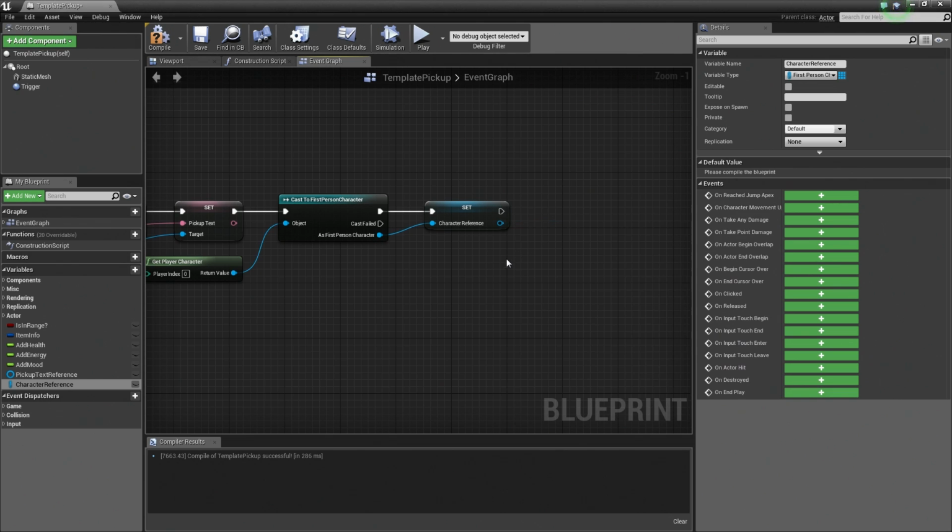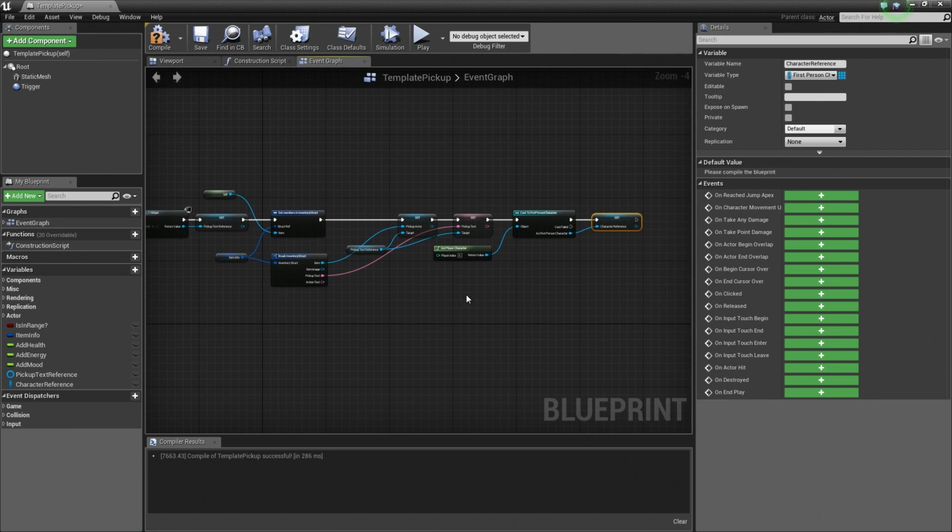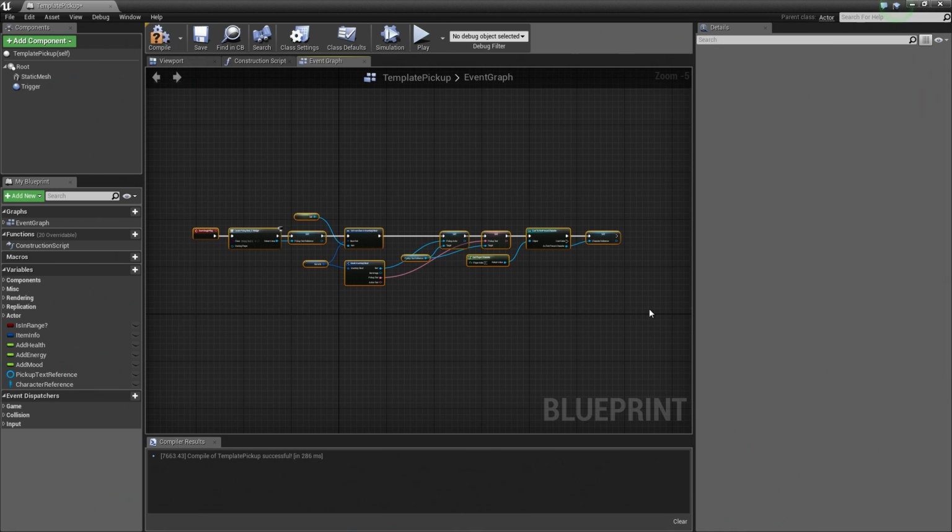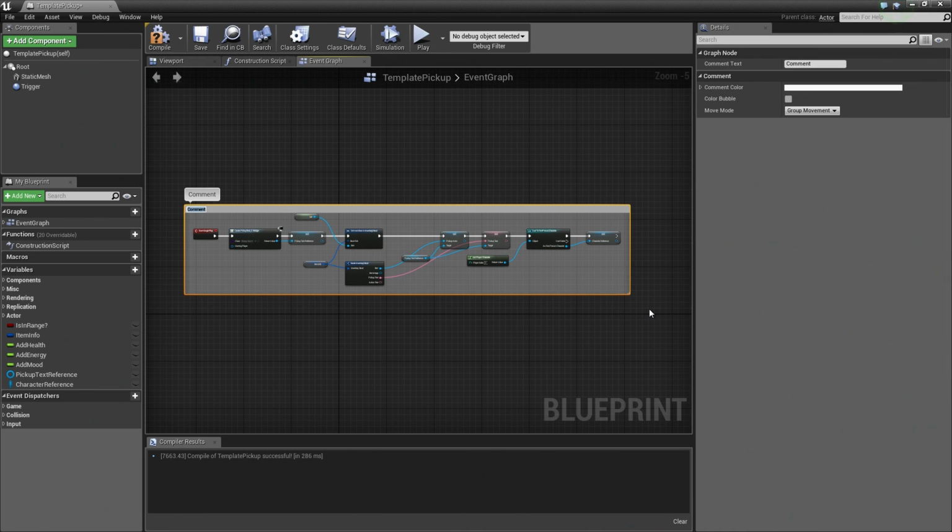We're going to come back to this because we need to, inside of our player character blueprint, allow the player to press a button and pick up the item, which we have not done yet. I forgot we haven't done that yet. So we're going to skip this section, but we're going to come back to this in a moment. So for now, let's zoom out and select all of this and hit C for comment and say event begin play.